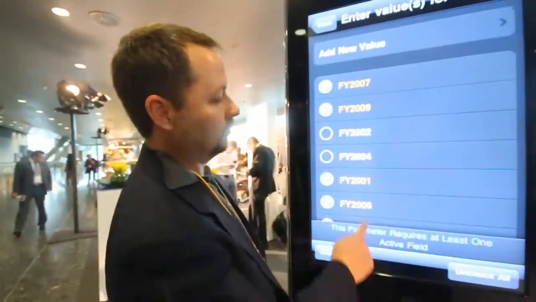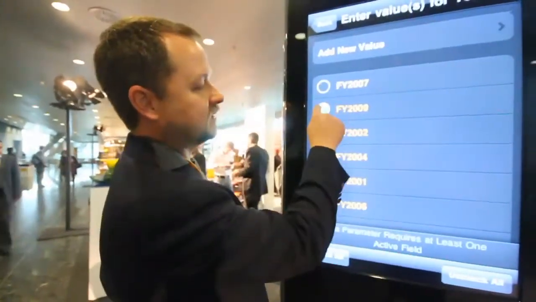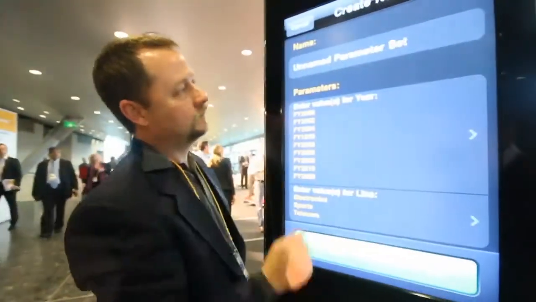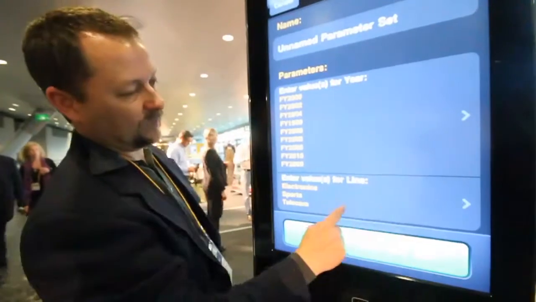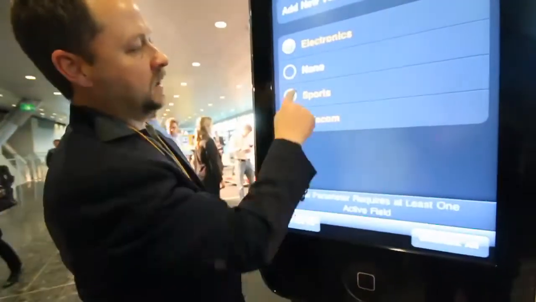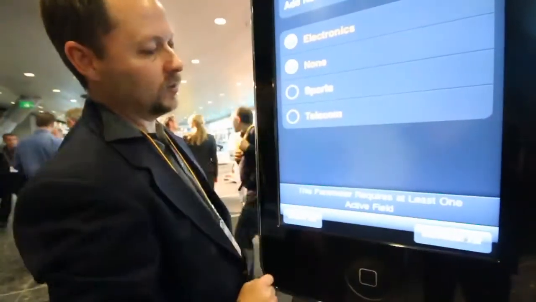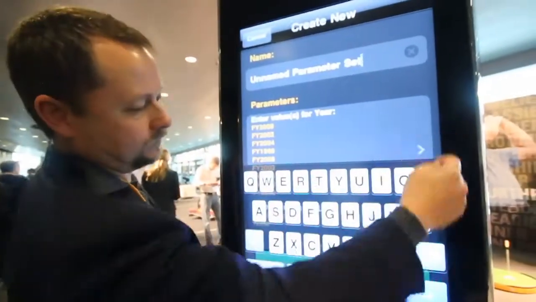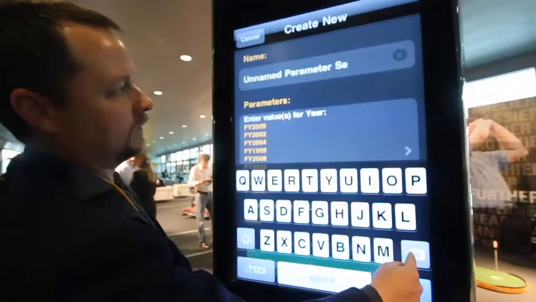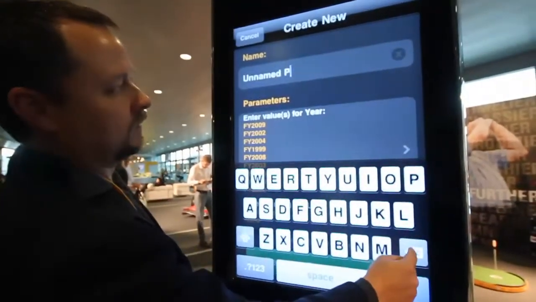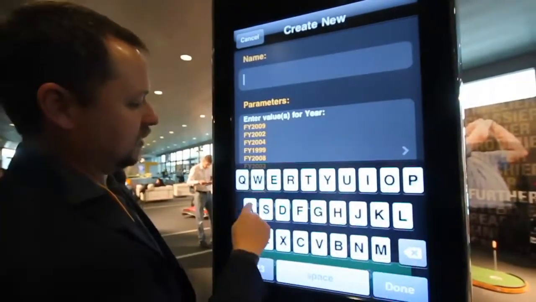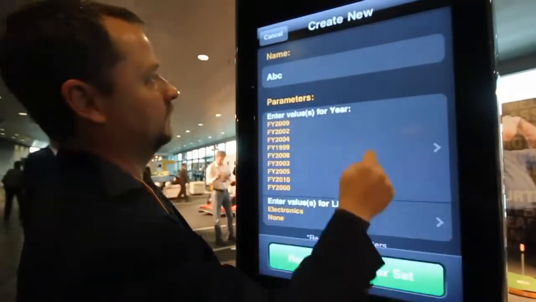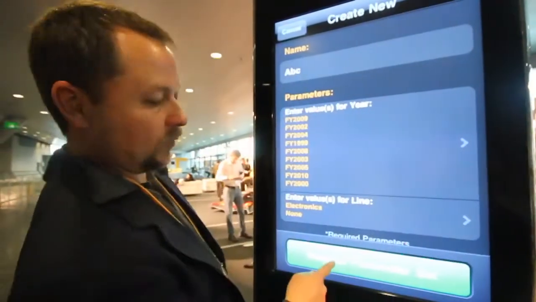I can choose to select different ones, deselect any of those that I have. I'll choose back. I'll choose a different group of products as well. Maybe I'll choose those. I'll give it a different name. And I'll just call it A, B, C, done, and request parameter set.